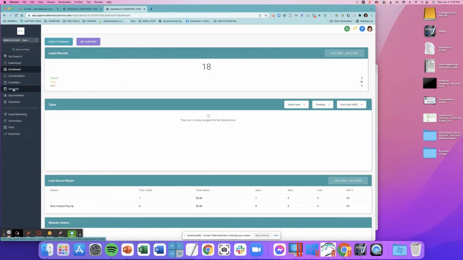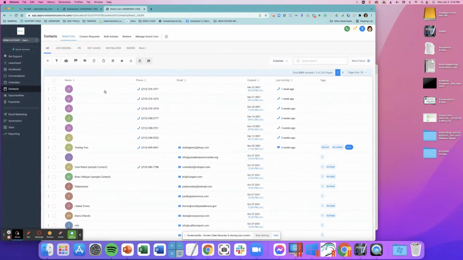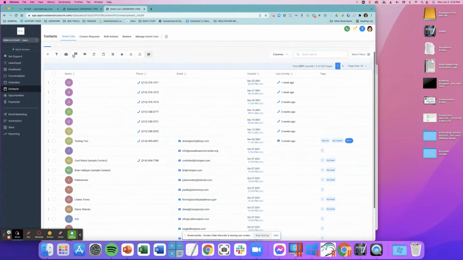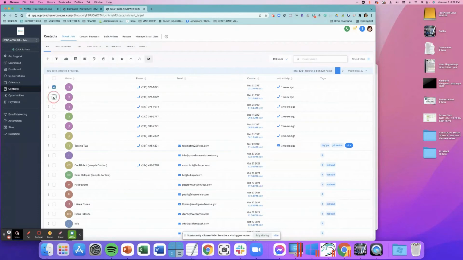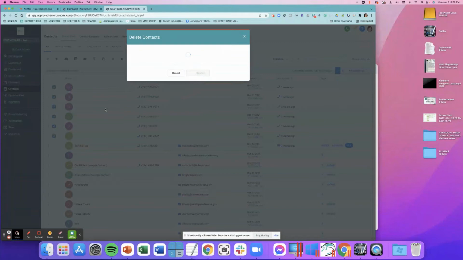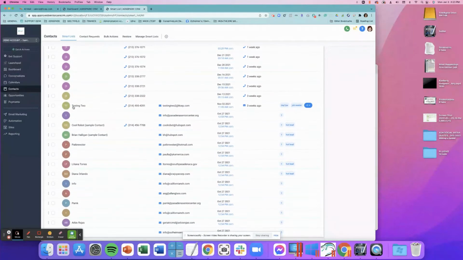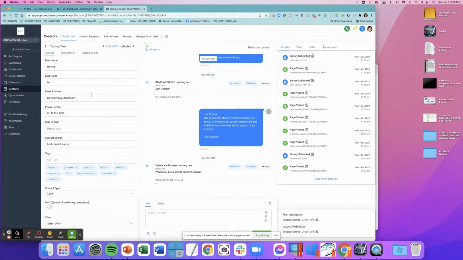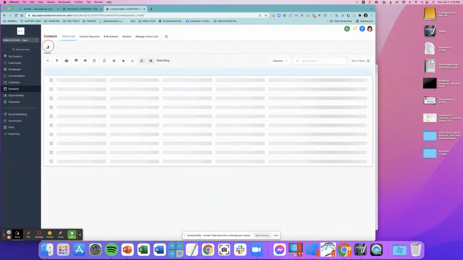One of the ways, this is kind of the long way, you can go to contacts and the last person who contacted you is going to be at the top. I can get rid of all these because these are all just spam calls. But let's say testing 2 filled out a form on my website, and that's how she got there. I wouldn't know that necessarily by looking at her from the contact page unless I knew that there was a tag.